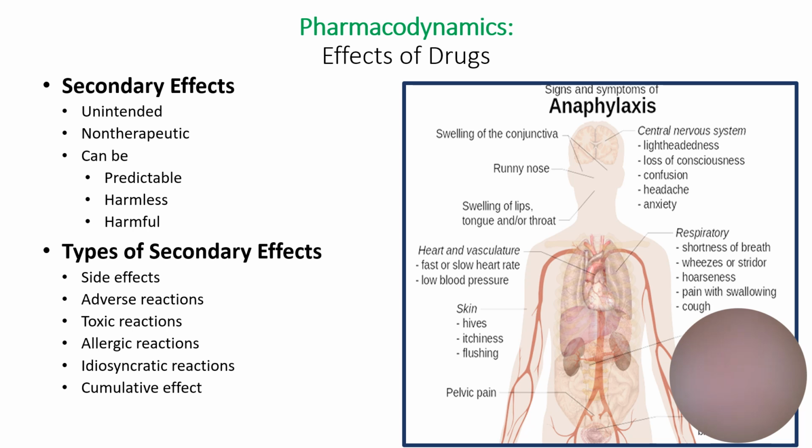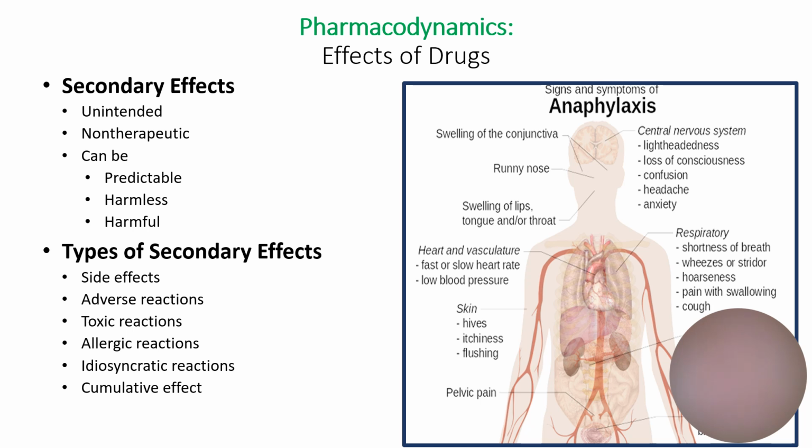Adverse reactions are harmful, unintended, usually unpredicted reactions to a drug administered at the normal dose range. So they are more severe than side effects and often require discontinuation of the drug. The FDA defines severe adverse reactions as one, they're life-threatening, two, they require intervention to prevent permanent impairment or death, or three, lead to congenital anomaly, disability, hospitalization, or death. Health professionals must document serious adverse reactions according to agency policy and report them to the FDA MedWatch program.